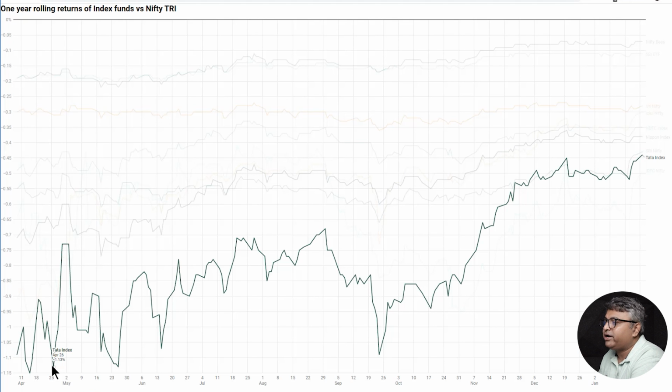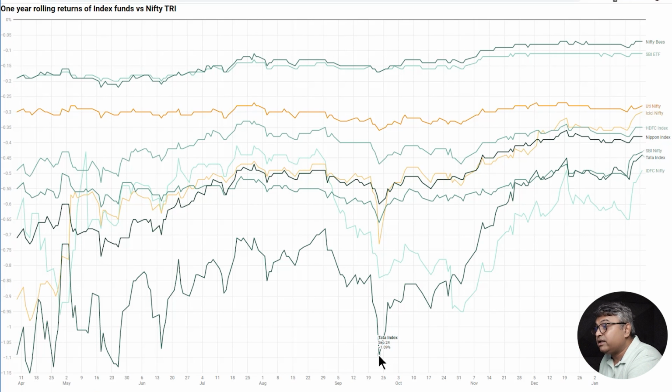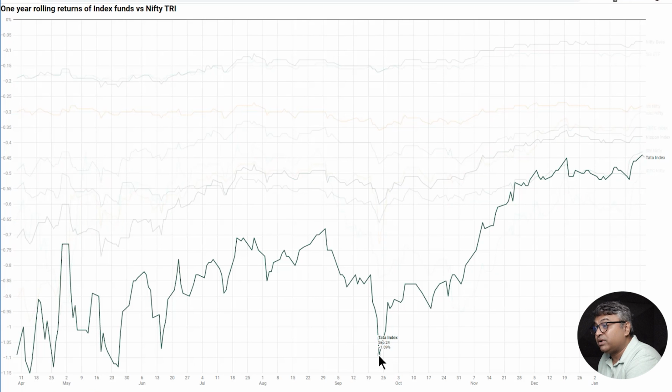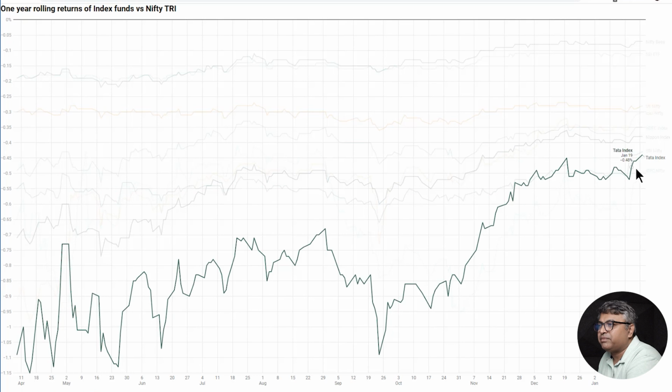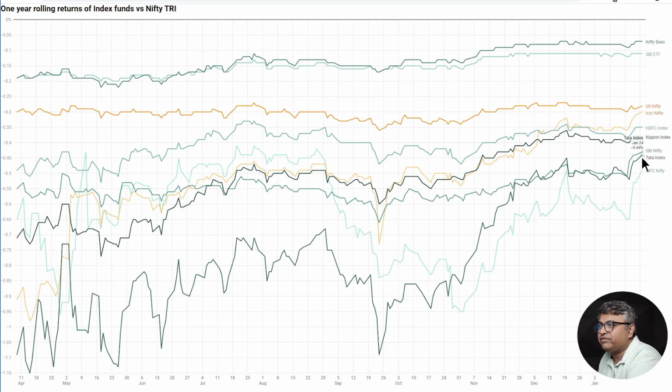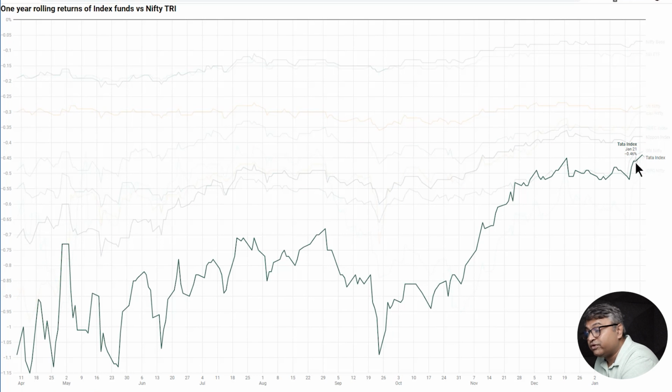This is 1 year rolling. That means at any point in time, it was 1 year returns. This is 1 year returns as of April 26. If you were in April 26, 2021, this is the 1 year return that you saw, which was minus 1% compared to the index. If you saw it in September 24th, it's minus 1.09%. If you saw it just a few days back, maybe, or even on 21st of January, you would have seen it as minus 0.46. This is wildly varying. Why is this difference even there?